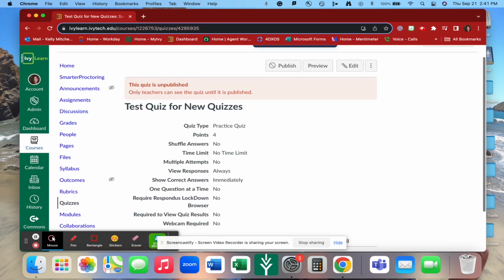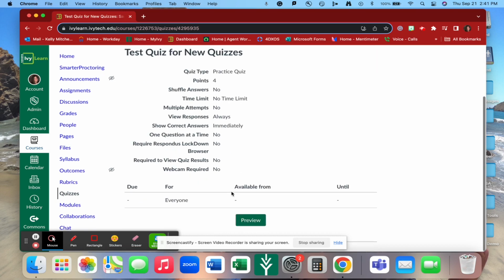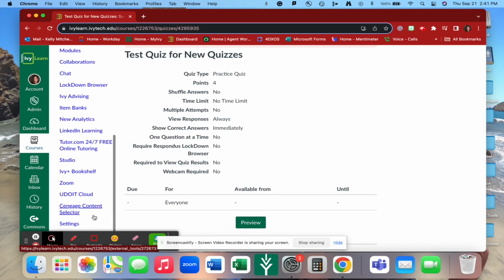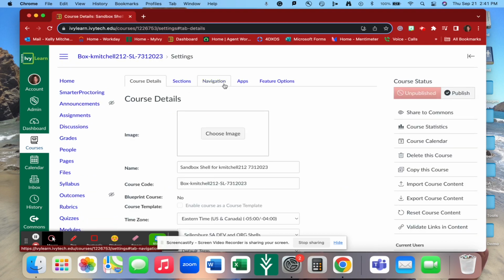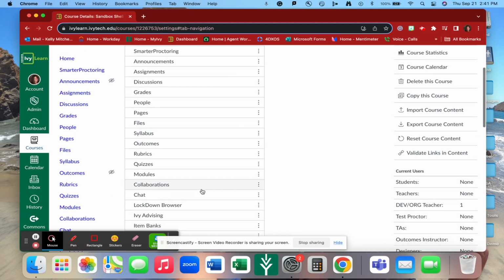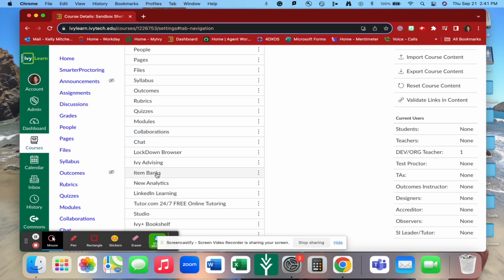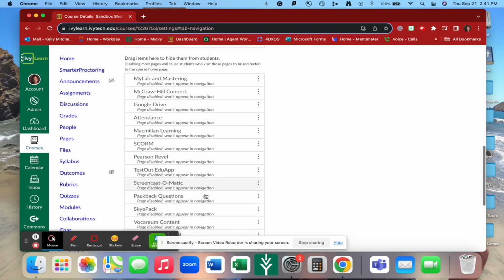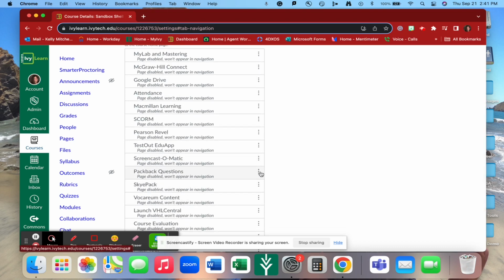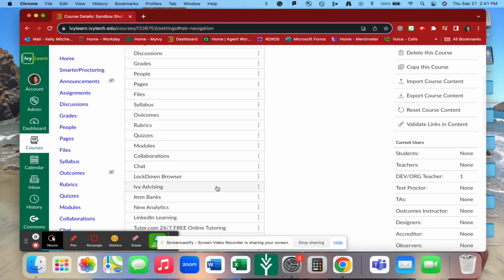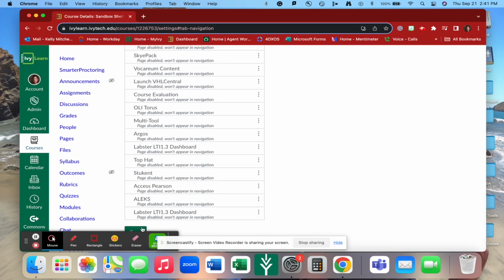So that is saved. Then in the same course that you've just done all this, you're going to scroll down to settings in your course navigation menu. You're going to go over to navigation. This is if you don't have item banks. So this is where you can find whether or not you have it enabled. I already have it enabled, so I don't need to do anything to it. If I didn't have it enabled, it would be down here. You click the three dots, put enabled. It will scroll to the top here, and then you're going to hit save. Okay, but I don't have it, so we'll just hit that anyways.